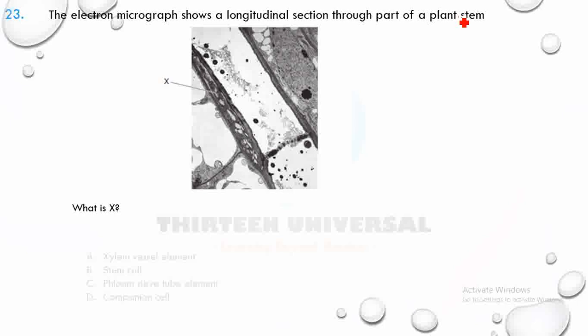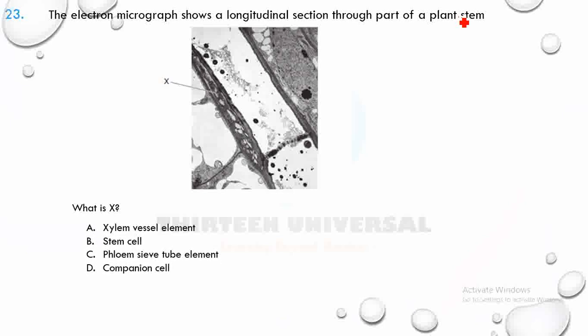What is X? That's my question. What is X to you? Pause the video and try it. If you check this, you can see this looks like a sieve plate. It's a sieve plate in the sense that it has sieve pores, and this therefore is a sieve tube element. So after the sieve tube element, the next cell, because this is an enclosed space, is a cell. The next cell is X.